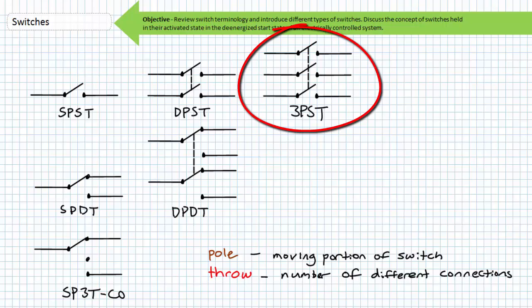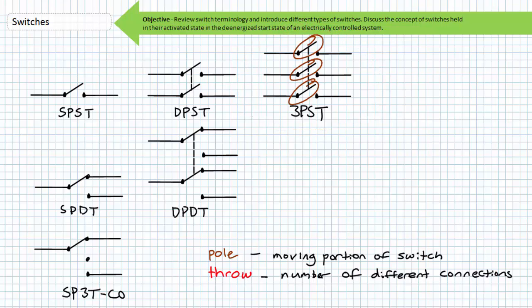Although mechanically linked, that's what the dotted line is supposed to represent. Each switch is still electrically isolated from every other switch. The mechanical linkage's only purpose is to close and open all three contacts simultaneously. An application for a triple pole single throw switch would be a three-phase contactor designed to start or stop an industrial three-phase AC motor. There are three poles, hence the term triple pole, and each pole can make a single connection, hence the term single throw.